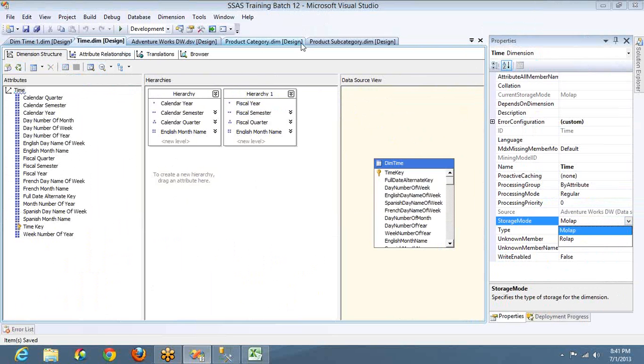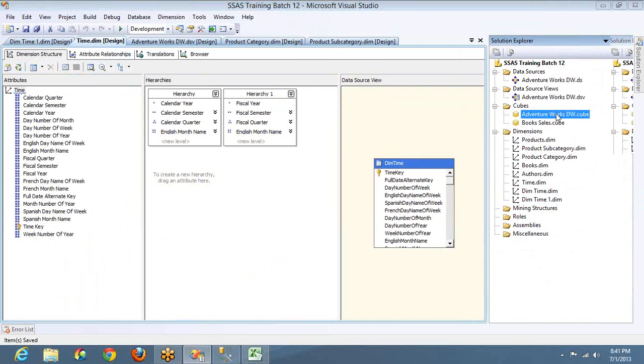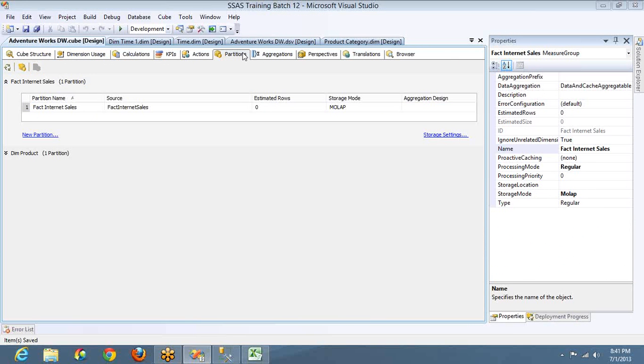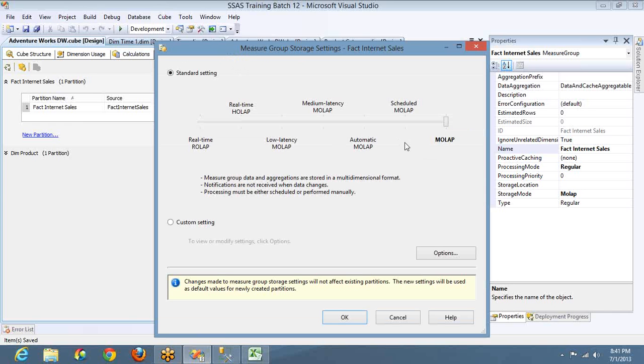But if you go to the cube, let me select the cube. You will find the same storage modes in partitions. You have a partitions tab, right? You can see the storage settings. You can see three different options. One is MOLAP, which you have seen in dimensions. Another one is ROLAP, which you have seen in dimensions. In the middle, you can see HOLAP.